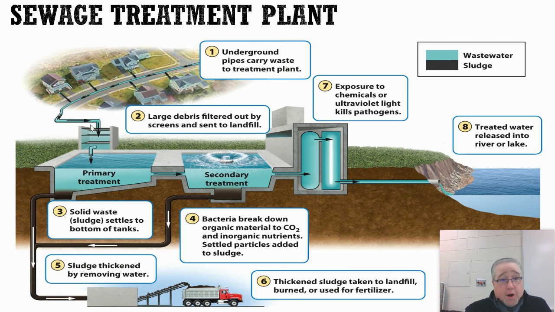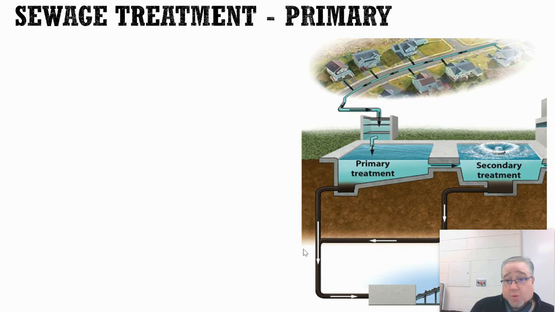Once that water gets to the treatment plant, it goes through a sequence of events before eventually, if you take a look over here, that wastewater can be returned back into the environment. Essentially, we're taking all of our water from our homes, cleaning it in these treatment plants, and it's eventually being discharged. So let's talk about the different steps of what happens here.